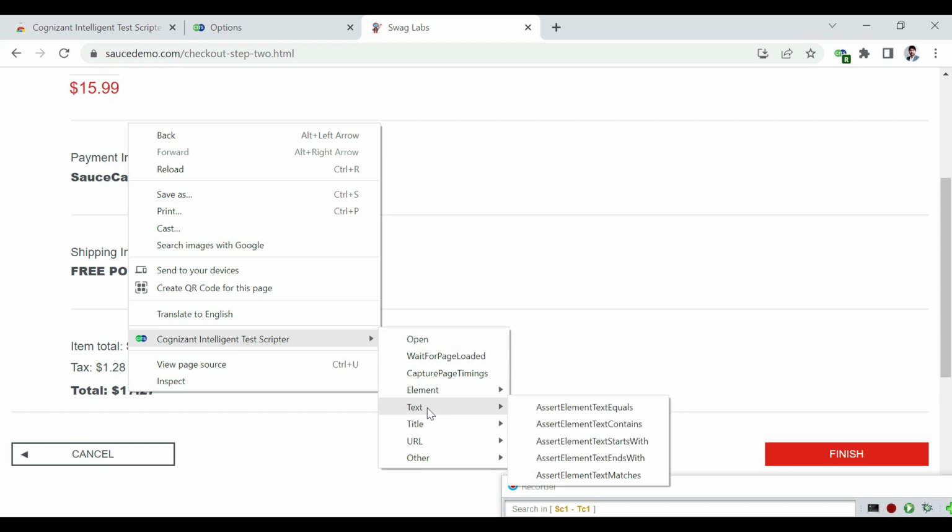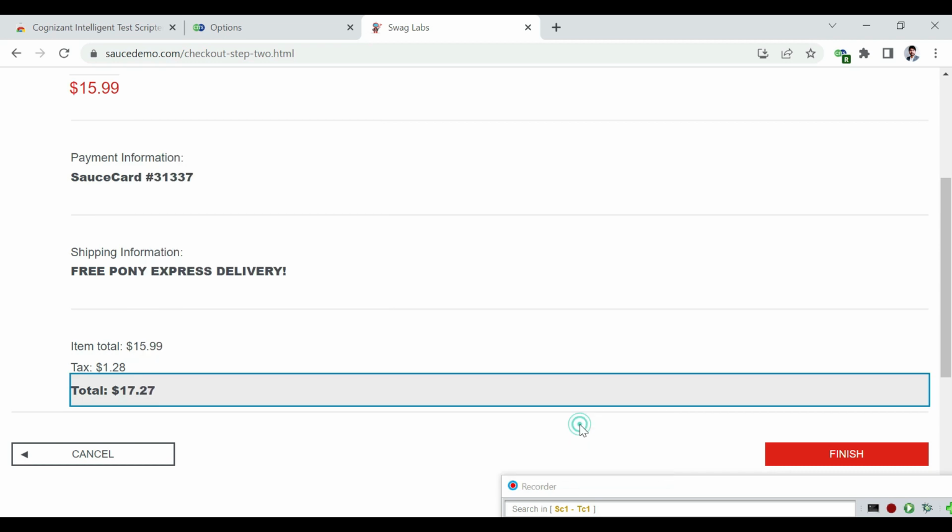This time we're going to use a different validation technique. So we're going to use text. We're going to say assert element text equals or contains in this case, and the amount is what we are going to add as the assertion value. And then we click on finish.